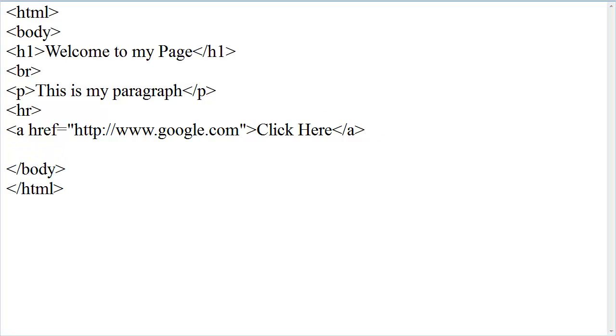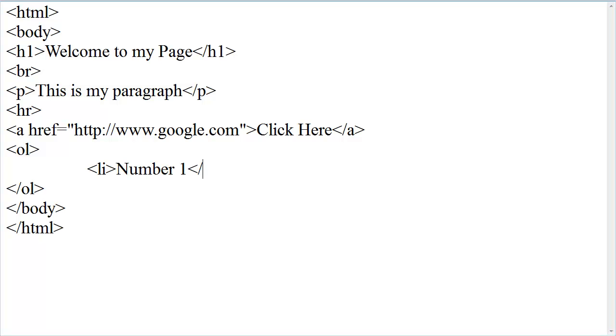If I want to put a list in, I'm going to do an ordered list, so OL, and a closing OL. Then all my list items, I'm going to indent just to make it prettier. Then a closing LI.